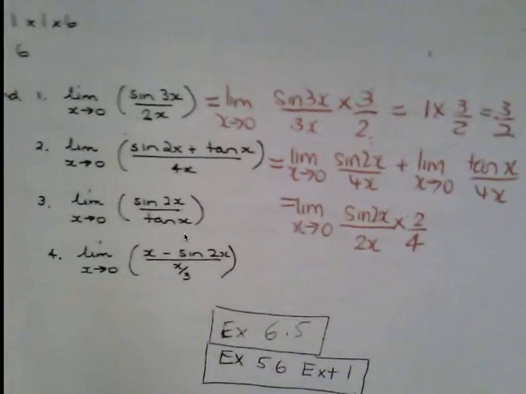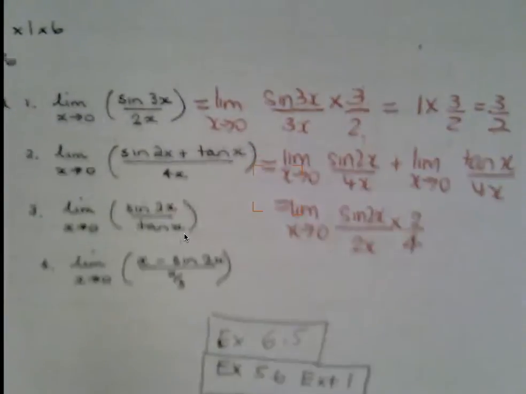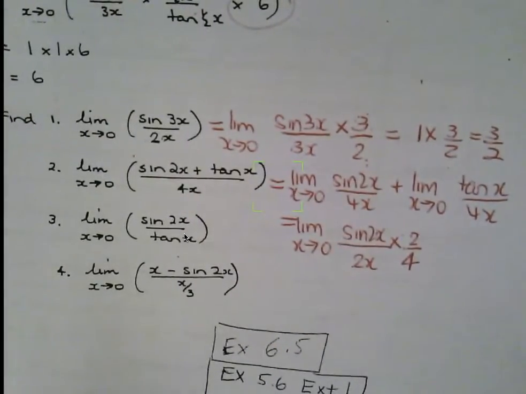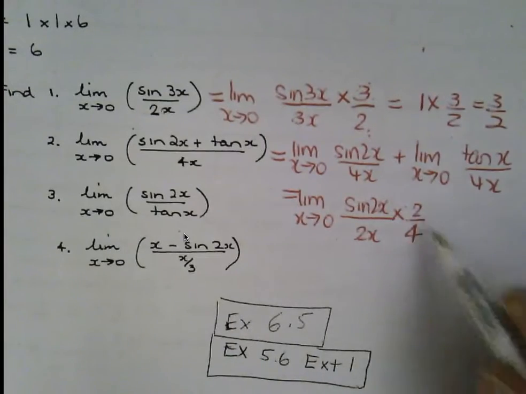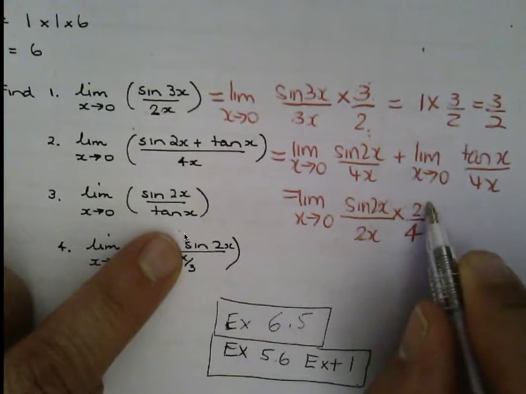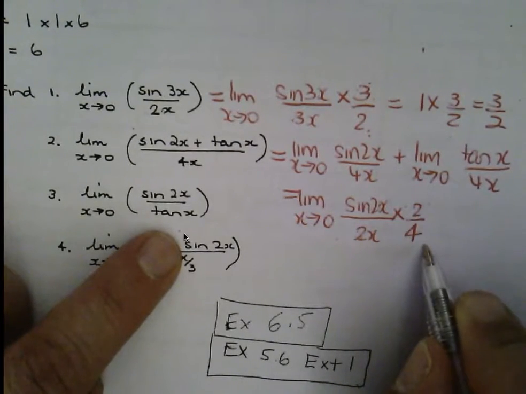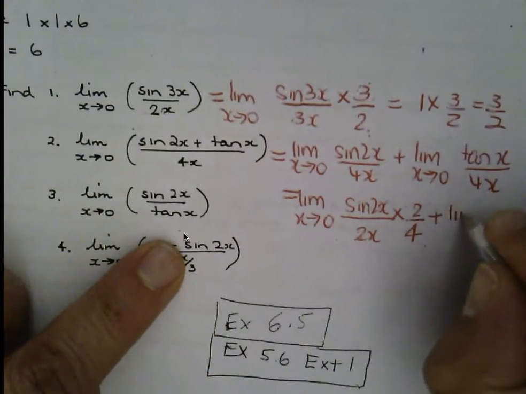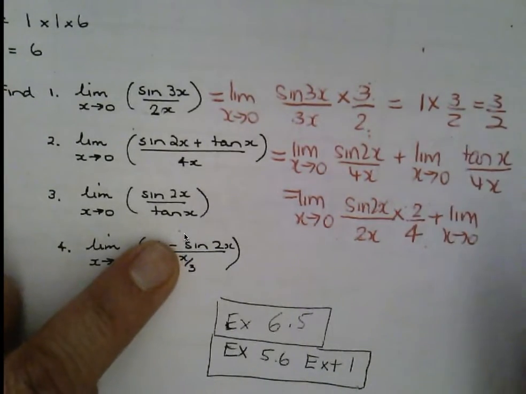You want a 4. You can just go times a half, you know, but that's okay. If we just stick with this method, I could have just gone times 1 over 2. But I like to do, if you don't have what you want there, cancel it out up here. Do you know what I mean? And put what you do want. Plus the limit as x approaches 0, what are we going to do here?